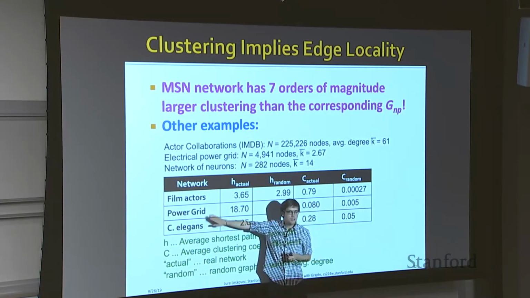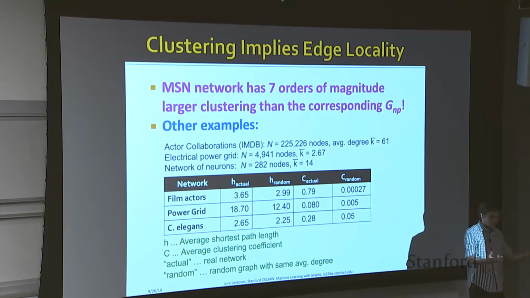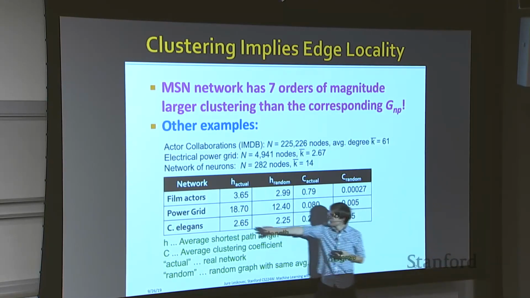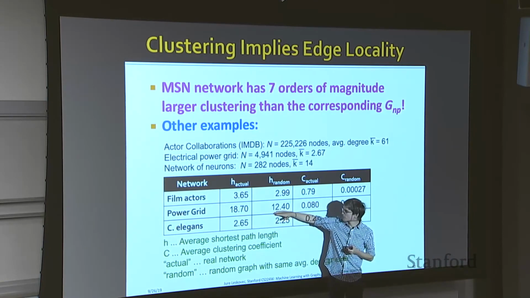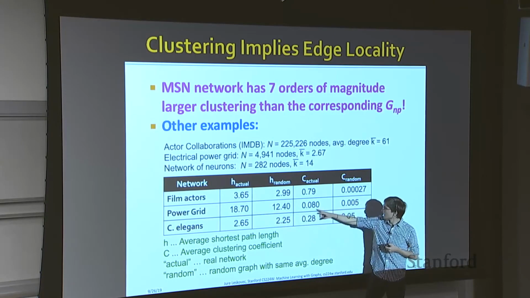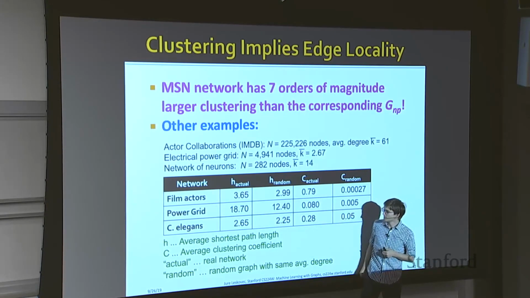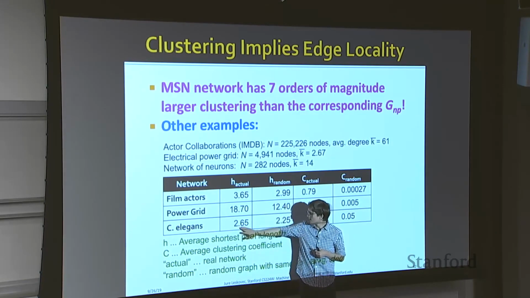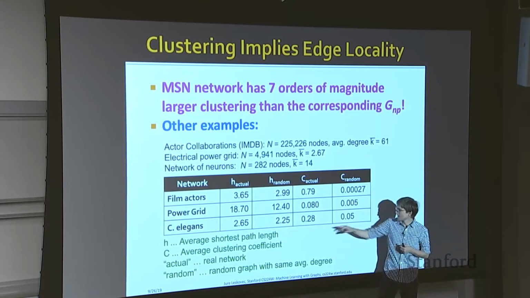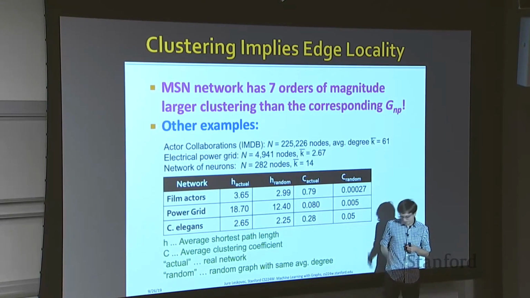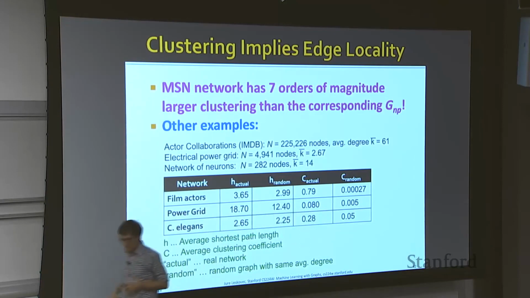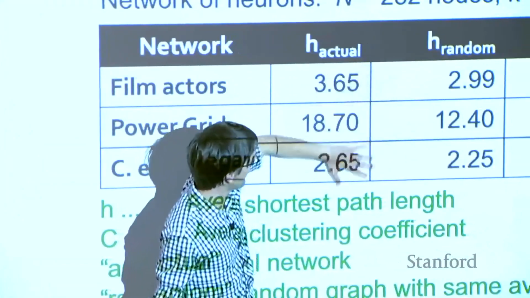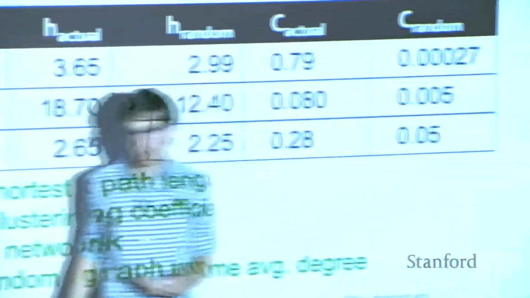Now, this is the power grid, which is basically a graph telling us how different power plants are connected into a grid. Here, the diameter is bigger, but a random graph would also have a bigger diameter. Clustering, again, is a 10x difference. And then this is a network of neurons from a C. elegans worm, shortest path length, and then clustering. And again, 20 times or 5 times the difference, right? So the point is that while random graphs have about the same shortest path lengths as real networks, they have far lower clustering.